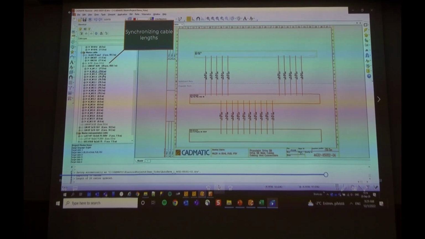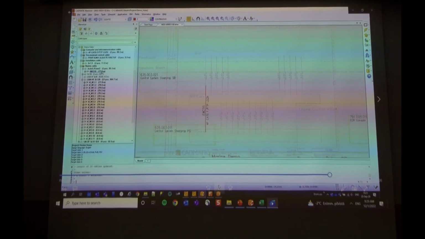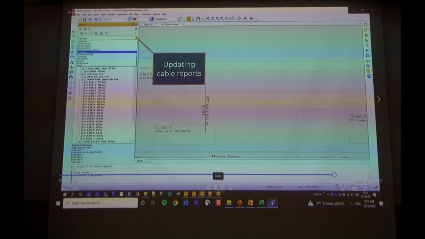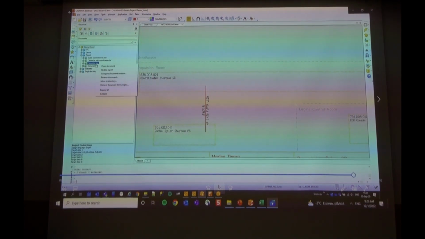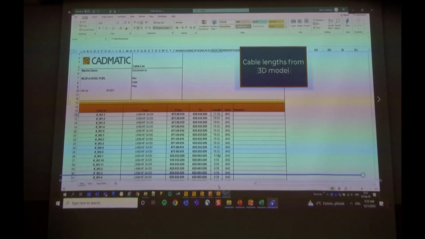And of course, if we have made some cable reports, we want to update them also, so we get the newest cable lengths. So we can see some electrical documentation there, and we use the functionality to update all the documents, and we just open that updated document. And now those lengths which we just calculated in the cable router are here. Really fast and efficient. That was that.